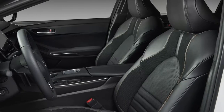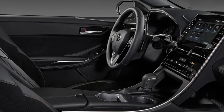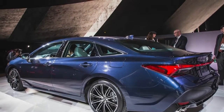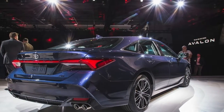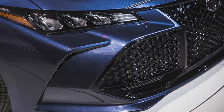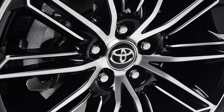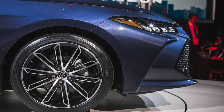Up front are optional LED headlights and adaptive cornering lamps. Toyota has divided the Avalon's trim levels into luxury and sport categories. In the prior group are the XLE and Limited, while XSE and Touring comprise the latter. The Touring is the only version to get adaptive dampers, a first for Toyota. The standard suspension differs in firmness between trim levels — the Limited is firmer than the XLE, and the XSE is stiffer still. All models have selectable driving modes: Eco, Normal, and Sport, with the Touring adding Sport+ and Custom. The modes alter damping in the Touring, as well as throttle calibration, steering effort, and engine sound.